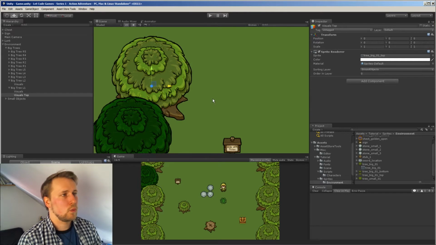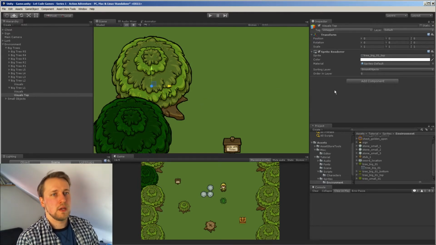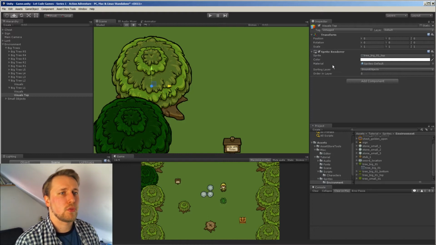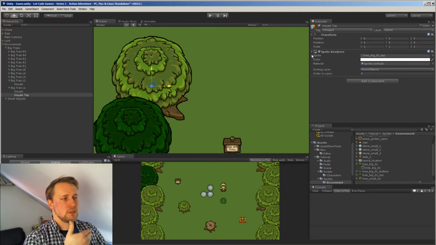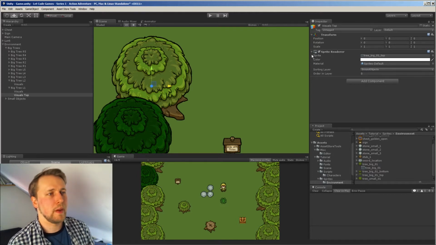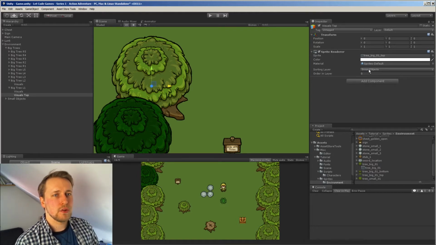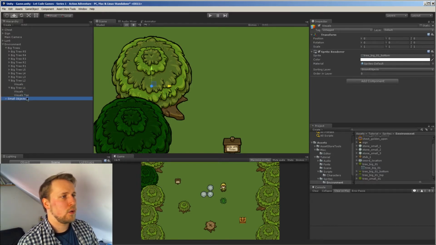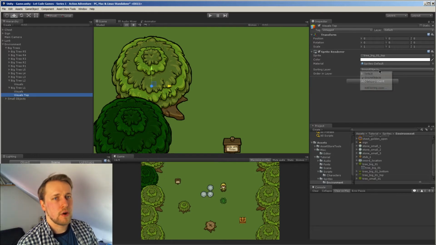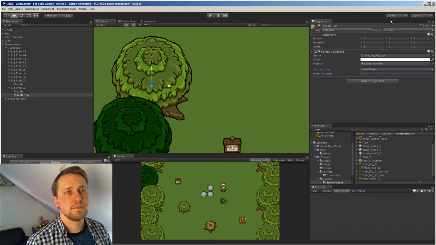And what we can do as well is, if you remember from last time, we played around with the sorting layers and the order of these sprites. And this value basically tells Unity in which order it should render the sprites, which should be in the background, which should be in the foreground. And we have a sorting layer called GameObjects, and right now all the trees were on the GameObjects layer, but we want to change the top part, so it's not on GameObjects anymore. We want it actually above the character. And we don't have a layer for that yet, so let's create a layer first.